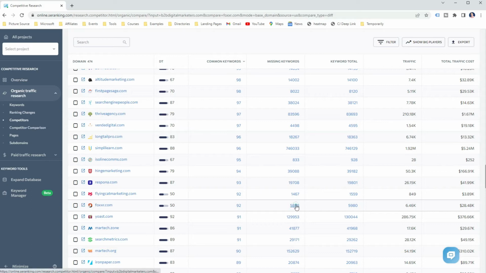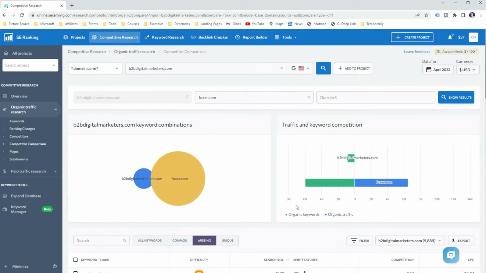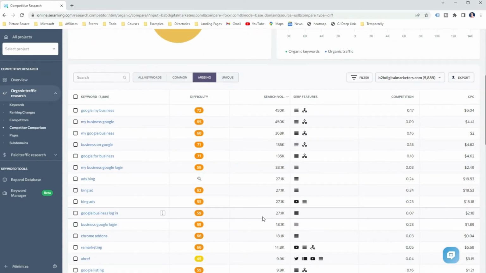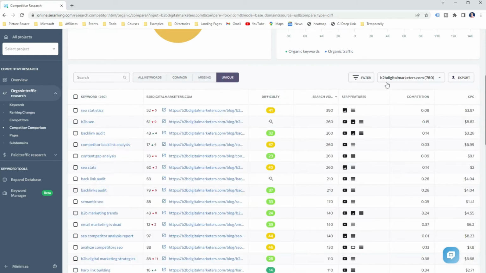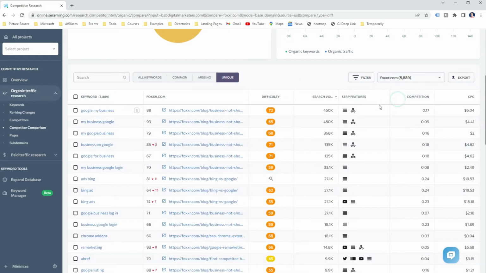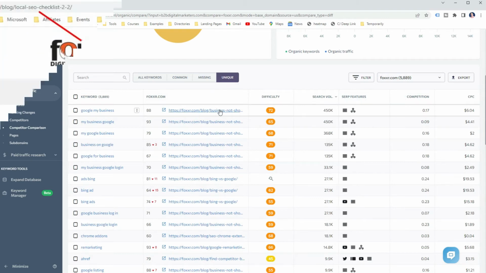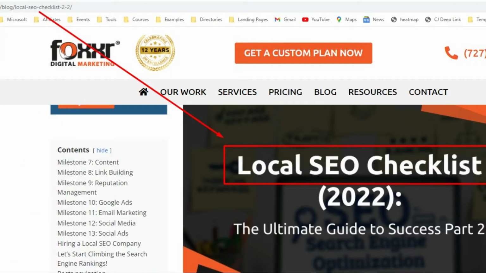So now click on the missing keywords number, and this will navigate you to the competitors comparison report to find any missing keywords. Or you can switch to the unique keywords tab, change the domain, and you will see the ranking pages, keywords, and the current ranking. Then you can also visit their website and check out their URLs and titles to see what keywords they are targeting with their blog posts. Your competitors can be a great source of ideas and improvement for your blog, and you should definitely use them.